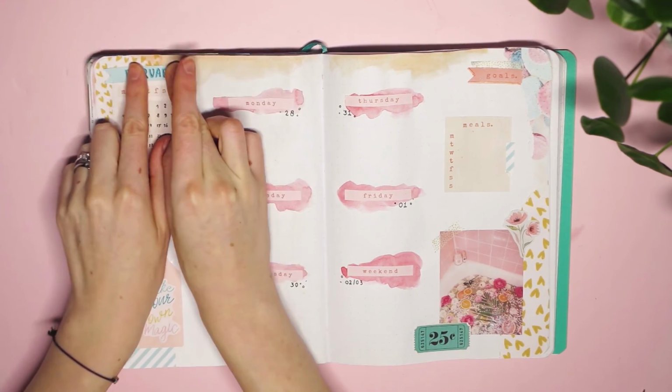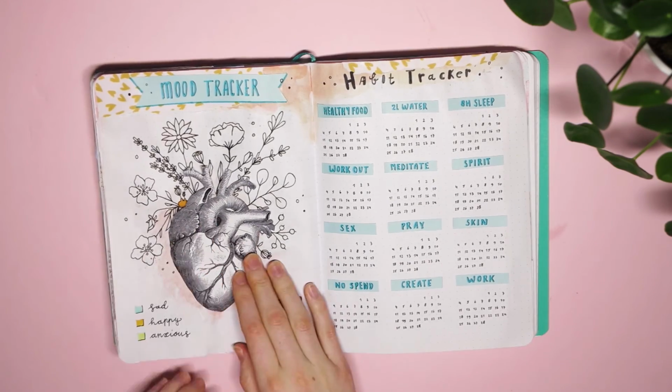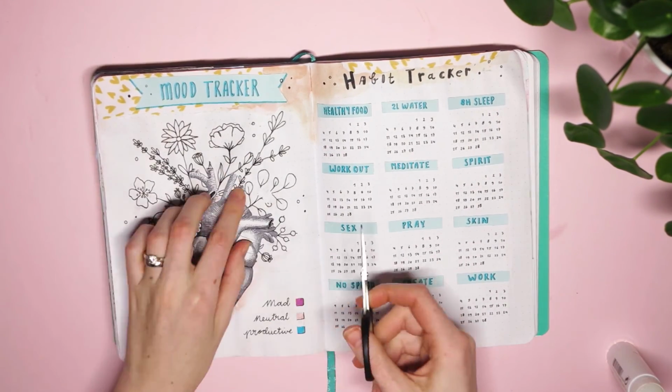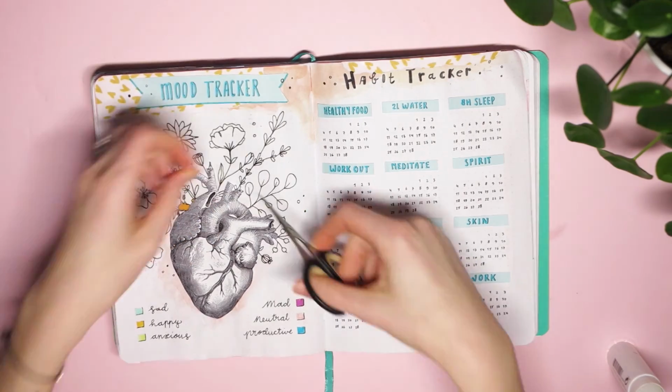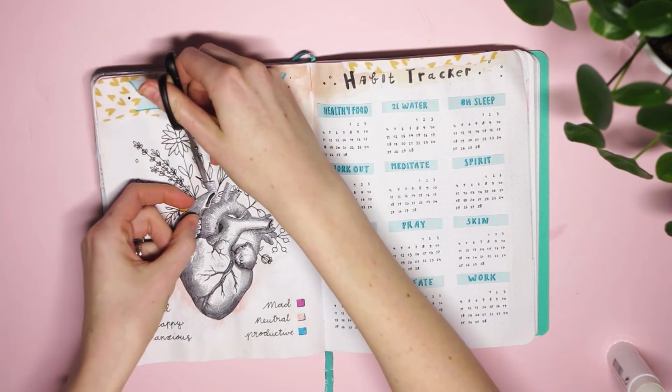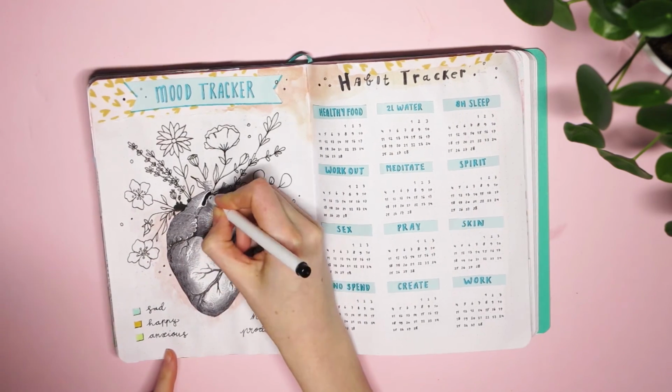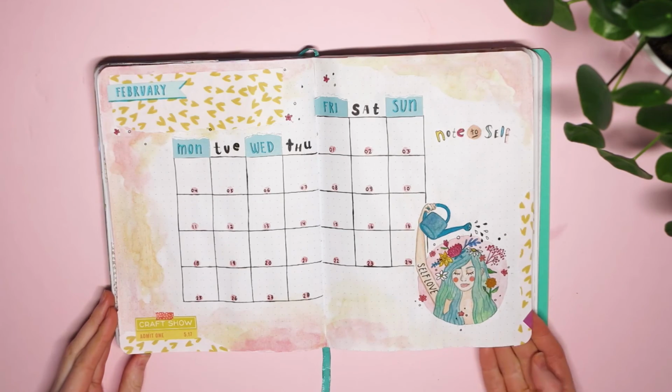I promised to show you my oldest trick. Well, here it is again. When you mess up, you just paste something else on top of it. I printed this image of a heart, cut it out and stick glued it in, and I think it looks way better. What do you think?